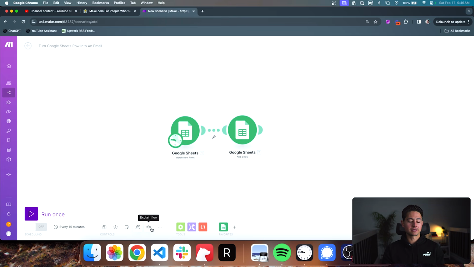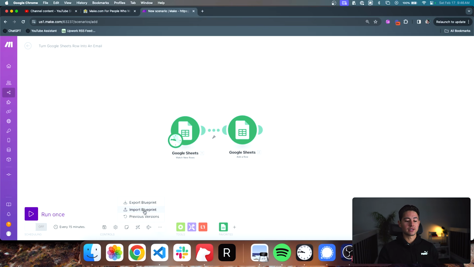And then the last real button that matters is this explain flow button, which is for some reason an airplane. I don't know what the engineers were thinking there, but this allows you to just see where the data is coming from and where it's going. I don't really use this feature that often, but in more complex flows where you have a bunch of routers and stuff like that, you may click this button every now and then just to see, okay, which route goes first, which route goes second, which route goes third, that sort of thing.